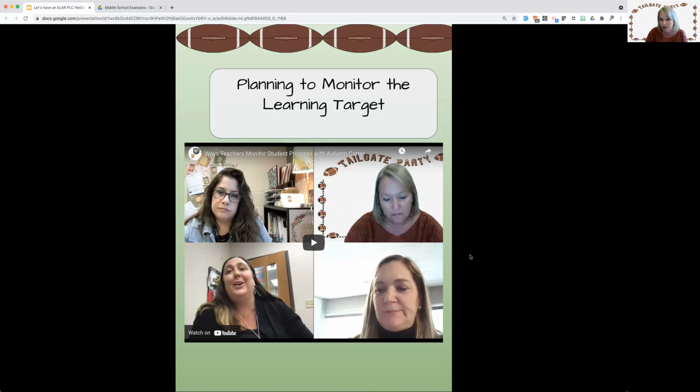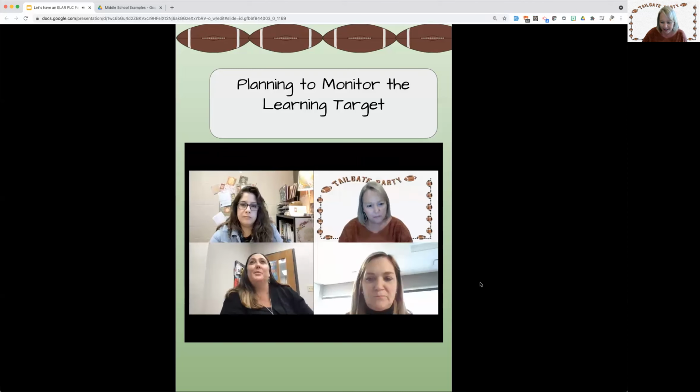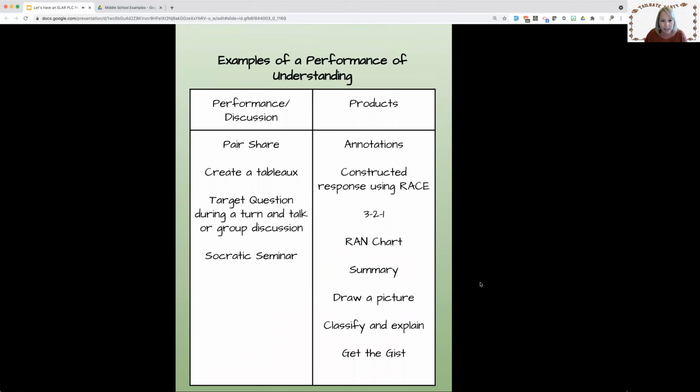And that's why we're doing this particular session right now, because as we make that game plan, it's going to help us later on to write the success criteria, or in the next step, to write the success criteria. All right, so let's move to here. I just wanted to give you examples. These are just some of the ways that students show that they know.